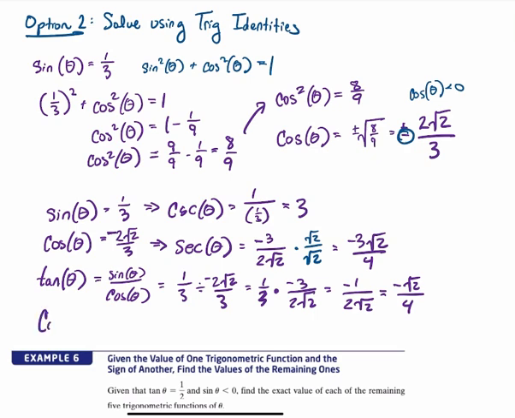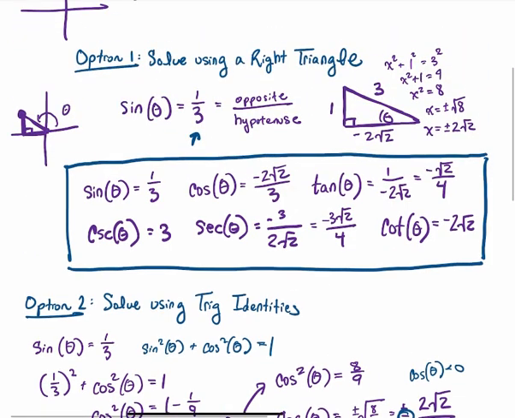And then the cotangent is 1 over the tangent. So that's the reciprocal of what we just found. So we could say negative 4 over root 2. So let's rationalize, multiply by root 2 up top, and we multiply by root 2 on the bottom. It will cancel the square root. And then notice we have a 4 divided by 2, so this should become just negative 2 root 2. So sorry, a little bit messy here, but all of these values match what we got in our first option.